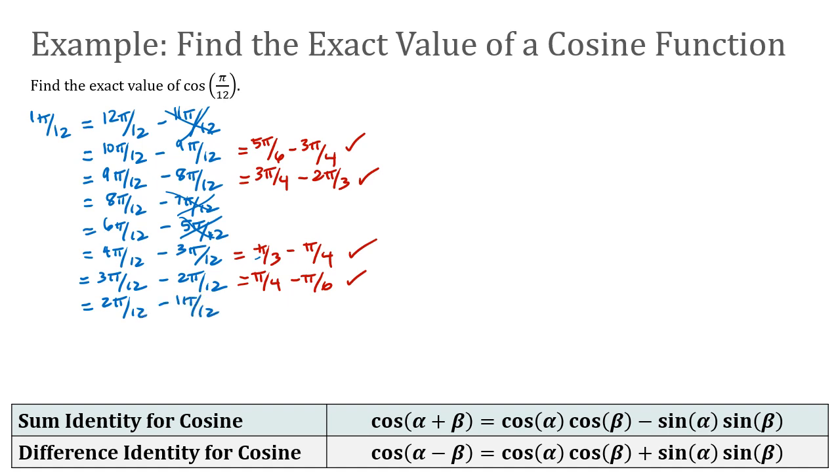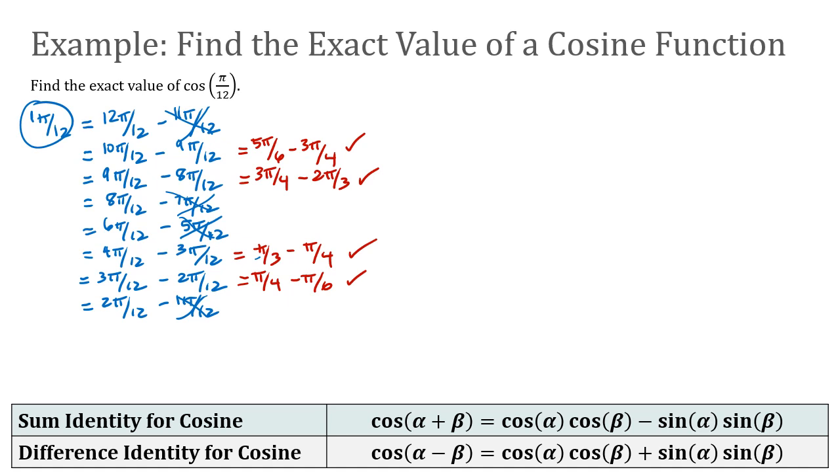Well, the problem with that is that 1 pi over 12 is the angle measure that I'm trying to actually solve for, so we know that's not going to work. So we have 4 choices listed here. You can use any of them. I just want to point out that there's more than one way to do these problems. I generally like to pick the option that has the smaller numbers.